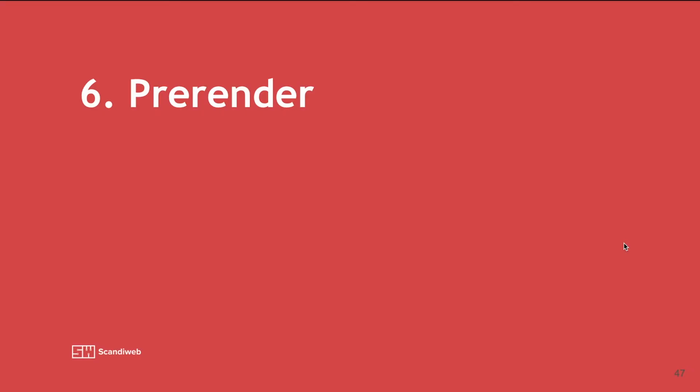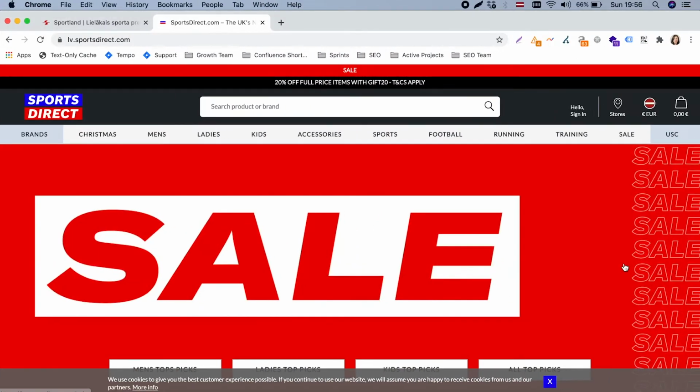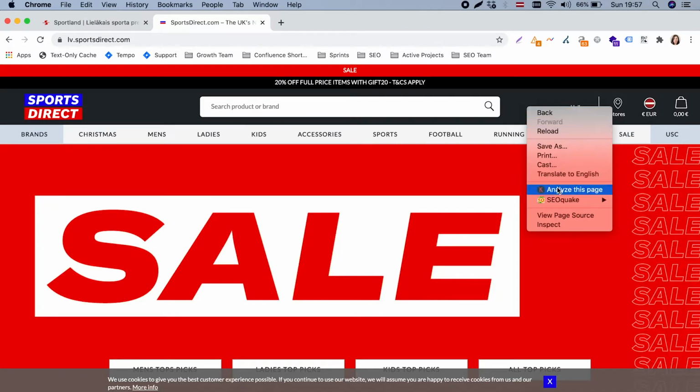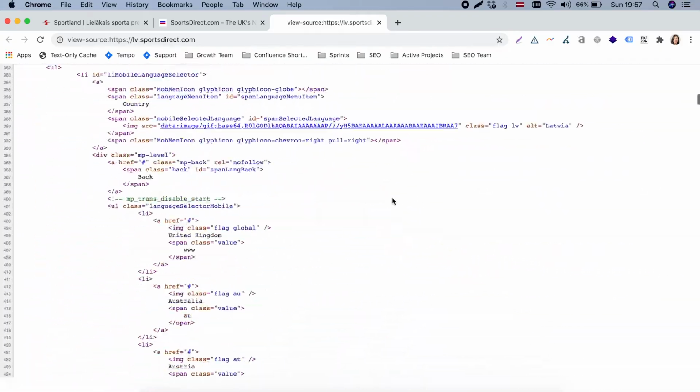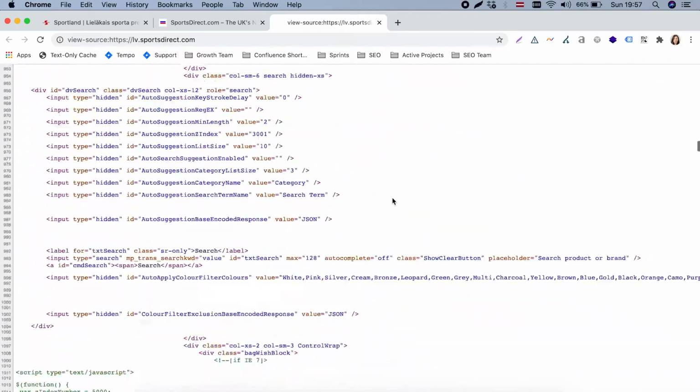In practice, if you open a page, for example sportsdirect.com, and look into the page source, we can see that it's really long.